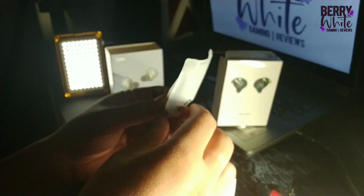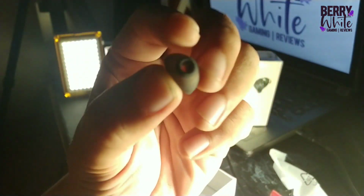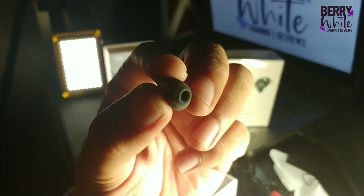Aside from that, is the TRN's attention to detail. Just like on this box, if you notice, the box is actually colored, unlike the other one that I opened earlier. And look at the tips that they actually included.